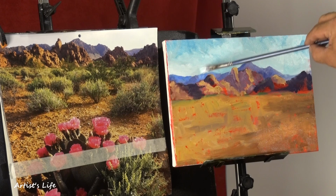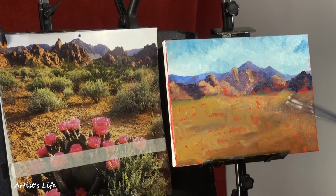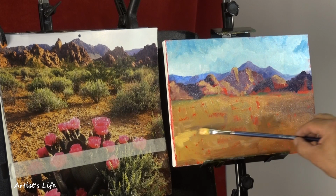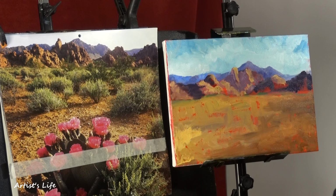Okay, so now let's go back to the landscape there. Cad yellow, cad red, and a hint of ultramarine, not too much, okay? Because I want to bring that and create some bright colors here and there, okay? So I can even use a knife for this, so that might be a better idea. So let's switch to a knife, okay? And here we go.